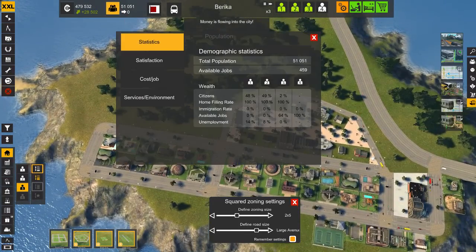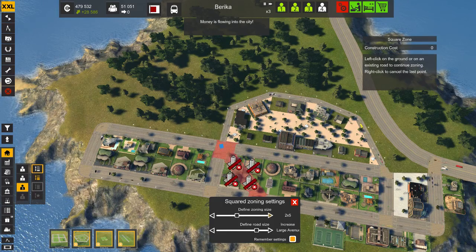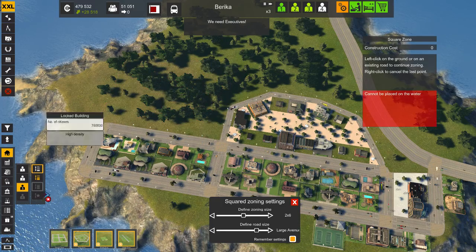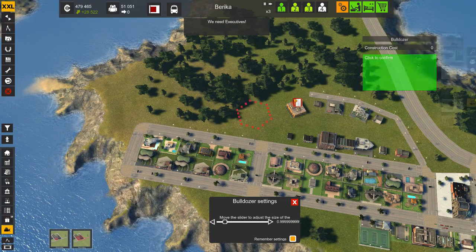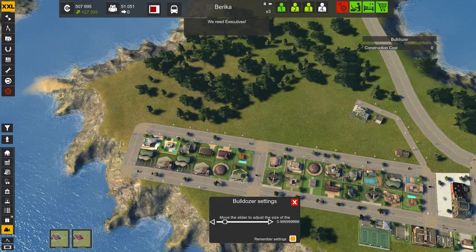I don't know how much I need actually. Jesus Christ, 64% jobs available. We need to get quite a bit down. Probably need to get a few different roads down here actually. What I'm going to do is ideally do that, but unfortunately this road is in the way. So I'm going to go ahead and, I don't want to delete it all, but I'm going to have to here, aren't I? You know what, I'm actually going to redo this whole shopping area because it's not bad, but it's just not practical for the future.